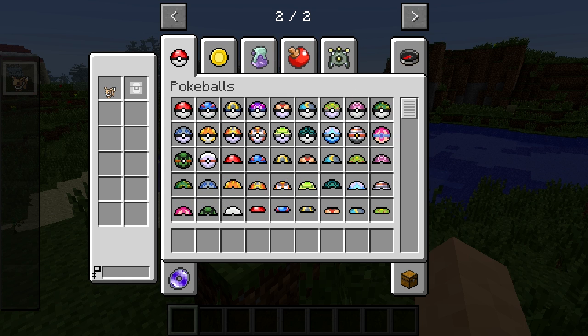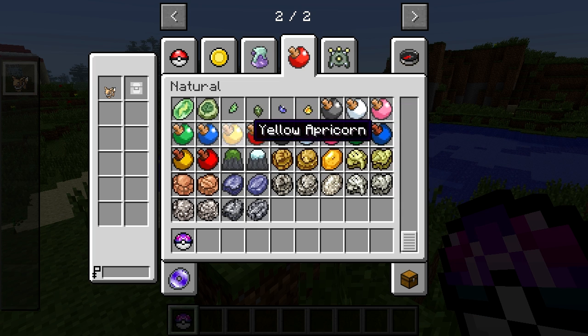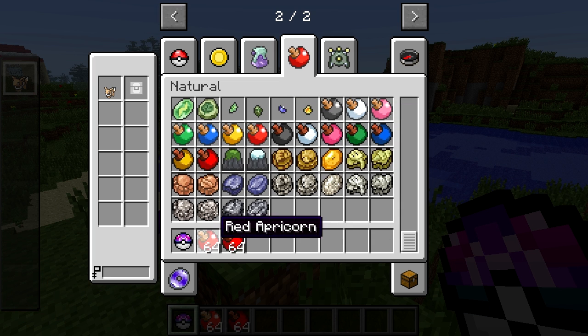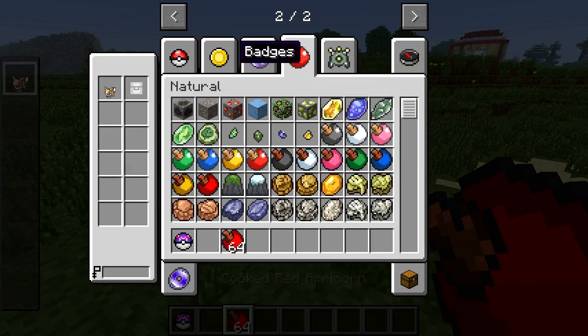As you can see, there's tons of Pokeballs to choose from. So I'm just going to give myself a Master Ball, go and catch some Mons. But the normal way to do this would be like you get some apricorns, you cook them first of all. So let's pretend we've cooked these. Not only do you have to get them, but you have to make a furnace, cook them up. Once you've cooked the apricorns, it's actually really annoying.